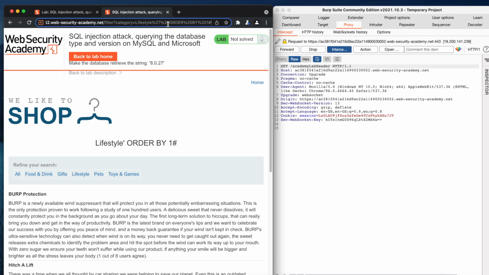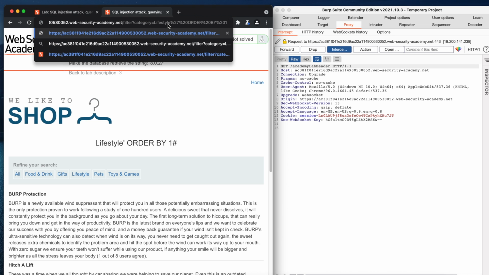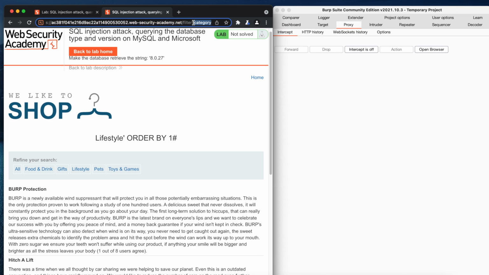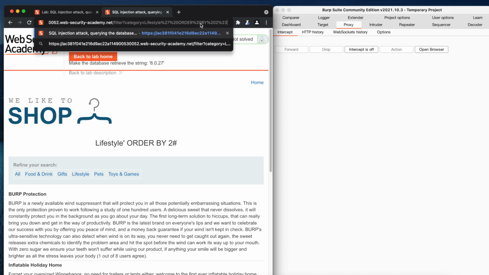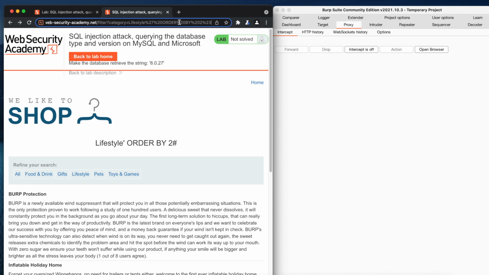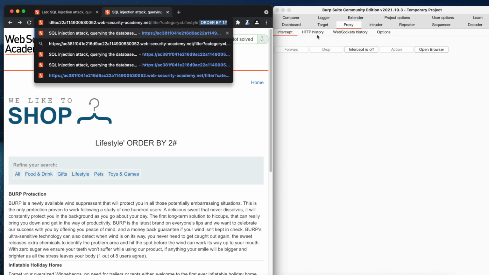Or we can also URL encode it, and the URL encoded version would be 23, I guess. Oh, turn this off. Yeah, that would be 23, so that works too. But all of this is just to say how extremely important it is to know which type of database you are attacking. So now that we can make comments and we can find out how many columns we have, 2, 3, we find that we have 2 columns, and we can use the union select attack.